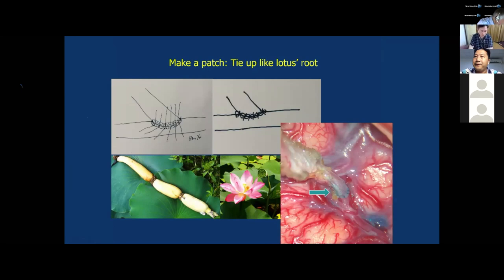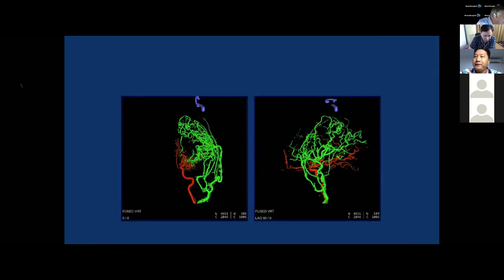So sometimes we need to make a patch, tied up like a lotus root. This is a root of lotus. You can see I found some fat tissue on some small needle holes, so it can be very helpful in hemostasis. So the final result was quite good. You can see after half a year, the follow-up DSA shows almost all the hemisphere was fed by the ECA branches.